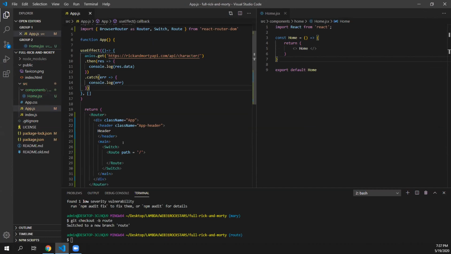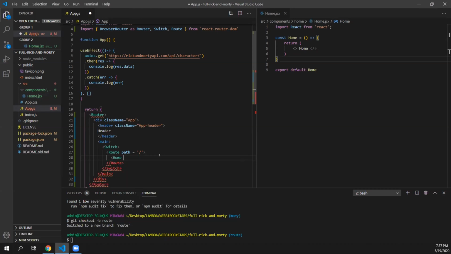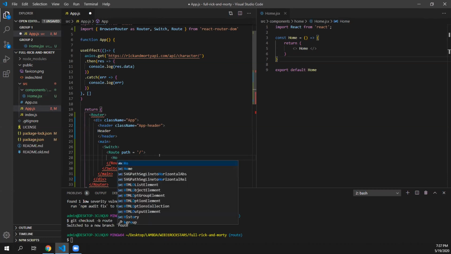So on 28, type home and then hit tab on that, and it'll autofill. Then it usually should work, but I don't think it did on that one. Delete the slash home. I'm just trying to show you. Backspace over to the capital H and type O, and then go down where it says home, hit tab.